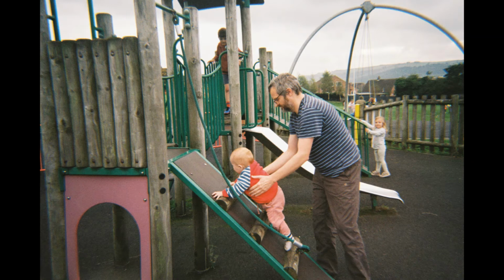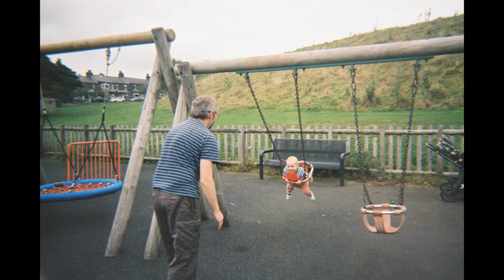Sometimes we walk back from nursery and go past the playground, and I never stop to take him on the playground. It's usually full of other kids and sometimes teenagers as well, so it's a little bit intimidating, but quite often he does seem like he would quite like me to stop so we could play there. So I think when he's older I might be forced to do that, but at the moment it is pitch black when I'm picking him up from nursery, so that's not happening. But yeah, this is him on the swing, and I love this mid-action shot, and you can see his little face, his little smile.